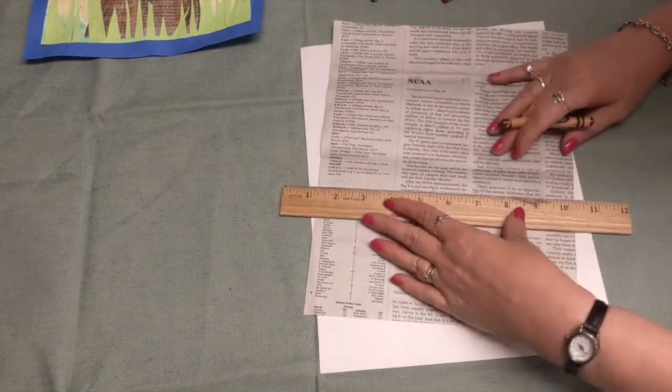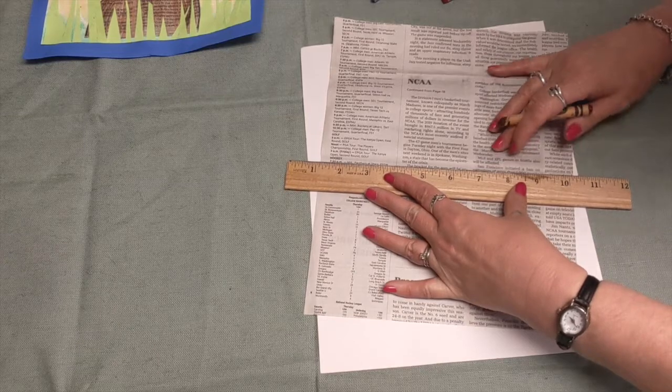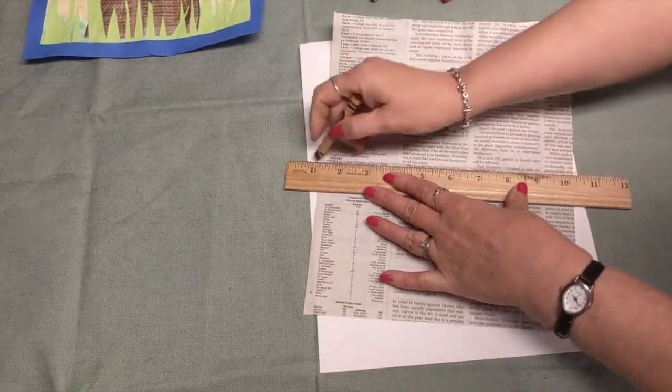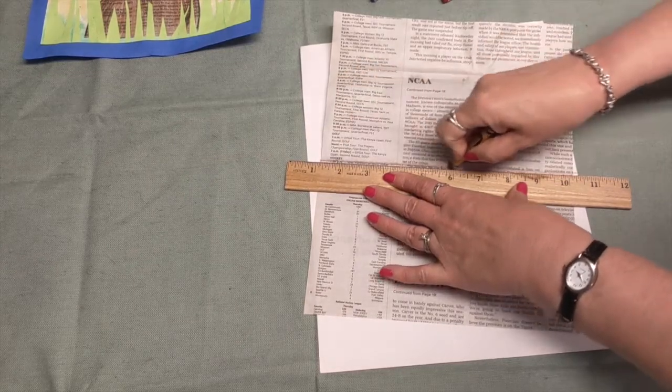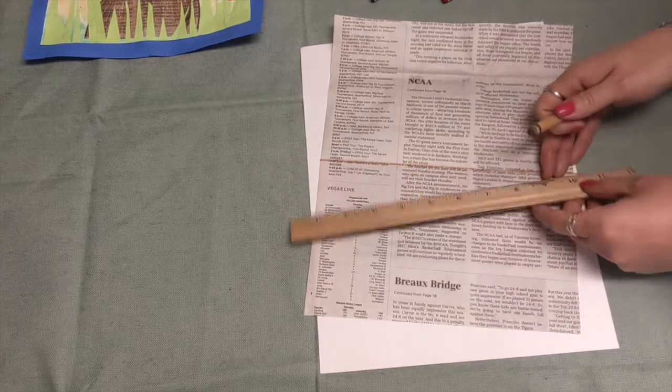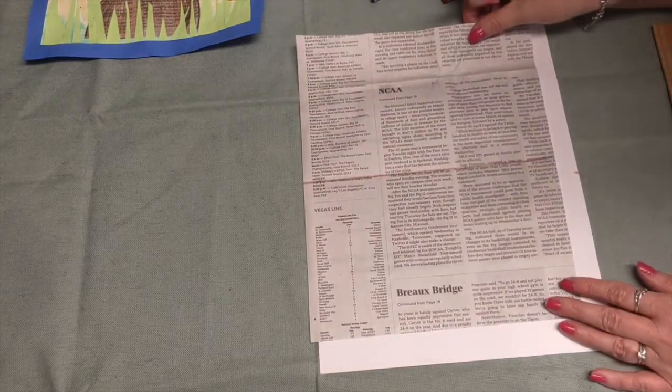So I'm going to lay my ruler right next to that line. I'm going to take my brown crayon and make two brown lines, one on top of the other. And there I go. There is my line going across.